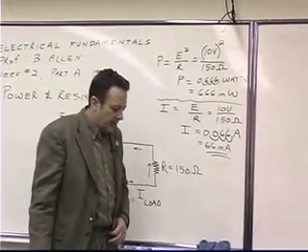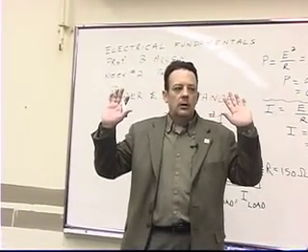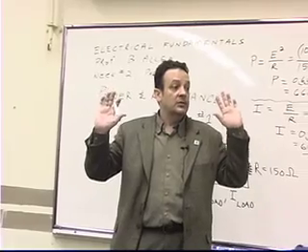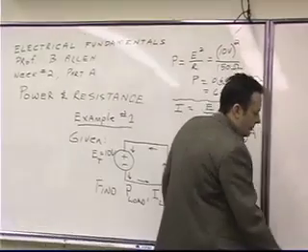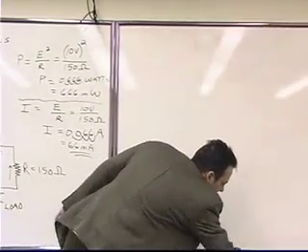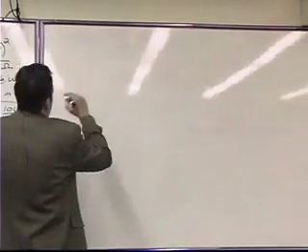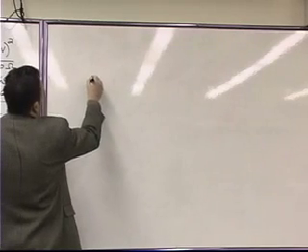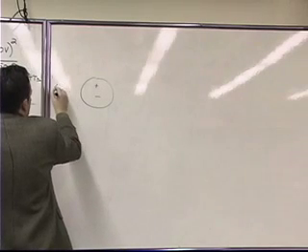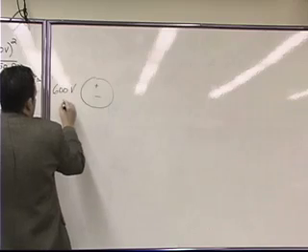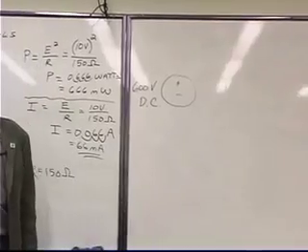Let's talk a little bit about getting power to a load that is some distance away. Okay? So I'm going to move over here to my next board. Excuse me. Let's assume that we had a big DC generator. Let's say that this thing put out 600 volts of direct current, DC. Okay?